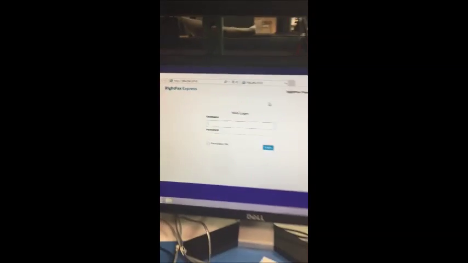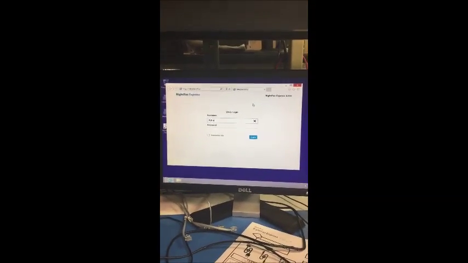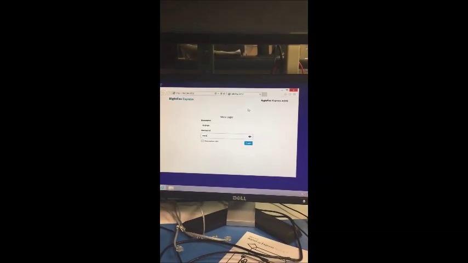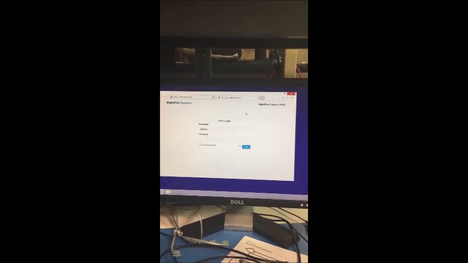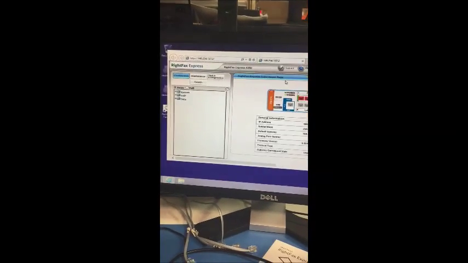So as you can see, it defaults to the gateway side. We'll log into this so you can see that we can log into the gateway, and of course that's working fine. So you can see we're in the gateway side.